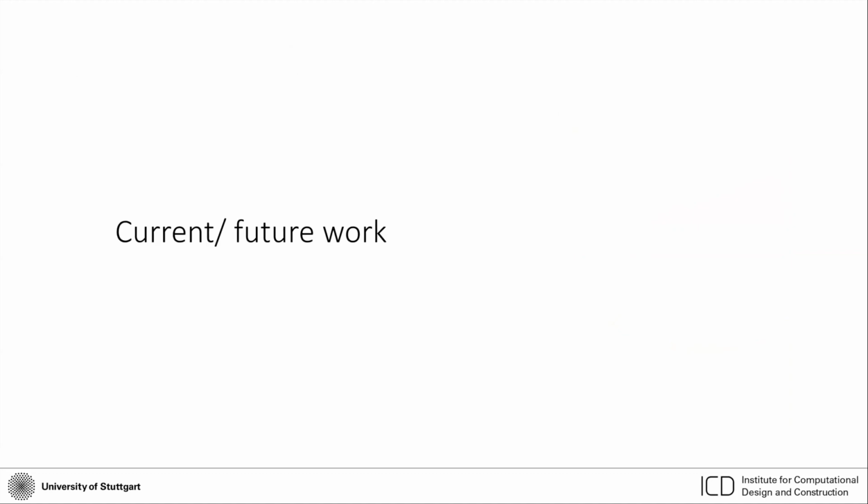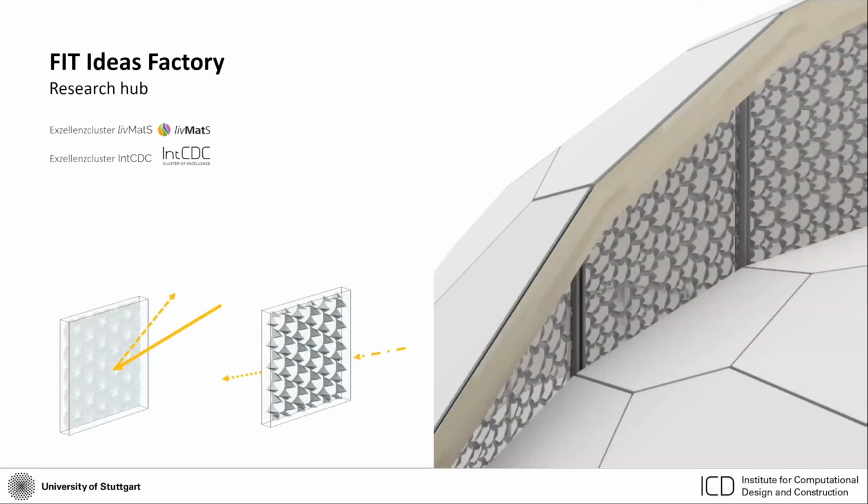And just to give a hint of what we are doing right now, in the past 9 months, our team of material programming and I have been extremely busy trying to bring this research into real-life application. There is a building that is going to be constructed at the University of Freiburg in Germany, and there will be a 12 square meter window, or facade part, on this shell, which will hopefully be filled by the 4D printed hygromorphic structures, which act as adaptive shading elements.